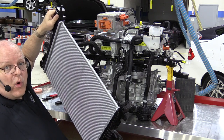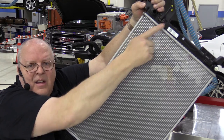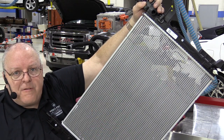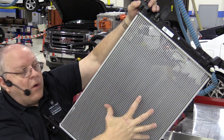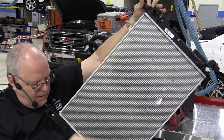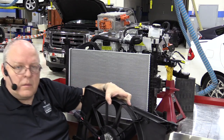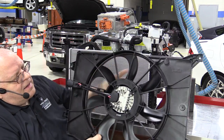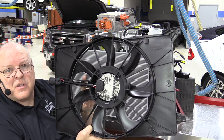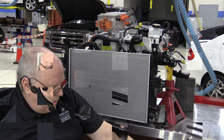This radiator is only for this electronics loop. It has a temperature sensor built in that the hybrid powertrain control module number two — located under the passenger seat — monitors, and then controls a variable speed cooling fan on the back side of the radiator. The fan has two bolts and two clips and just slides into place. It is a sealed variable speed brushless cooling fan and it mounts on the back of this radiator.